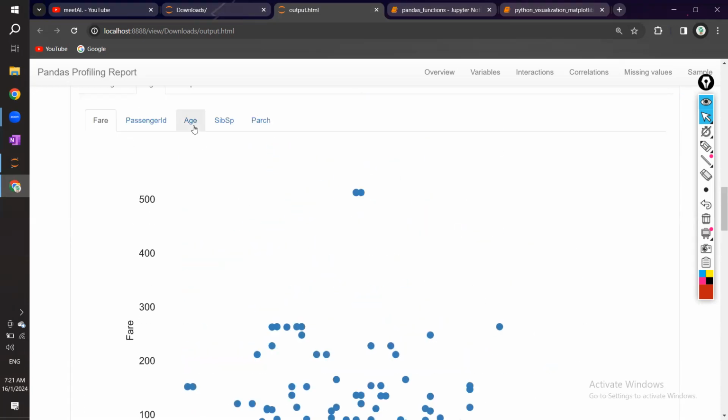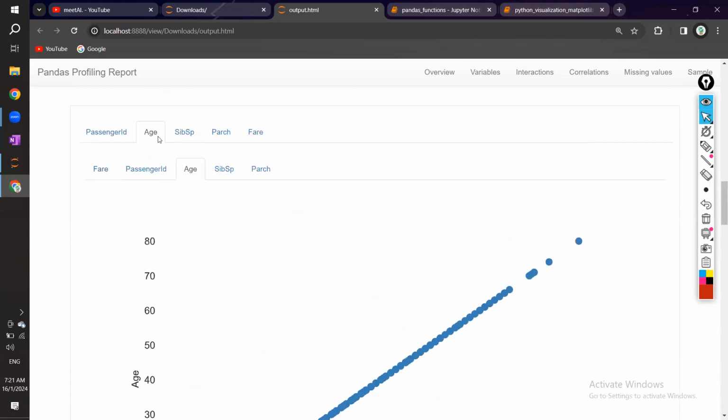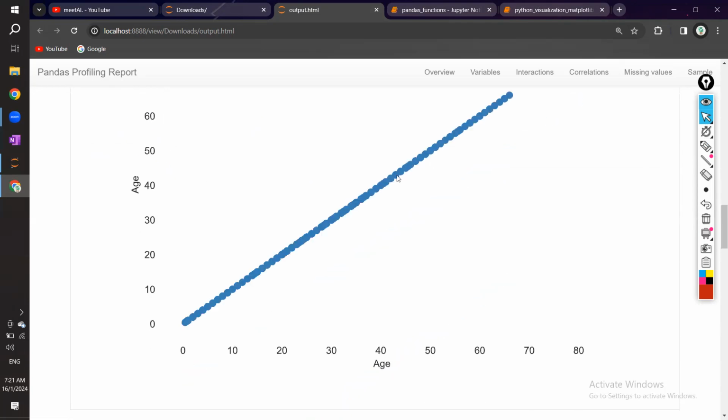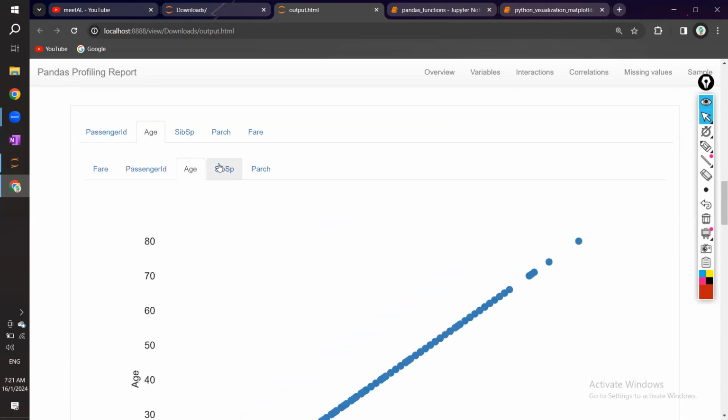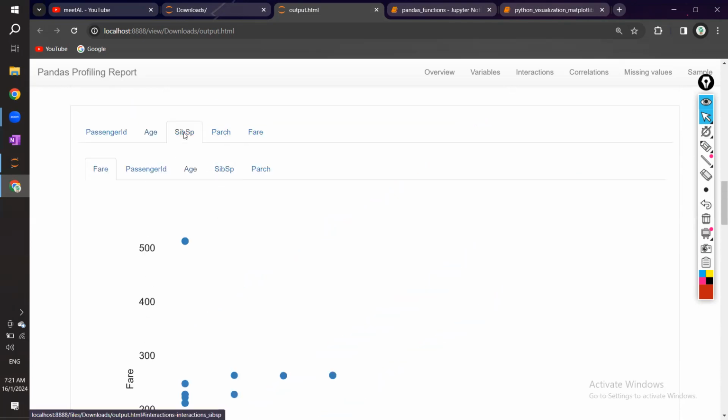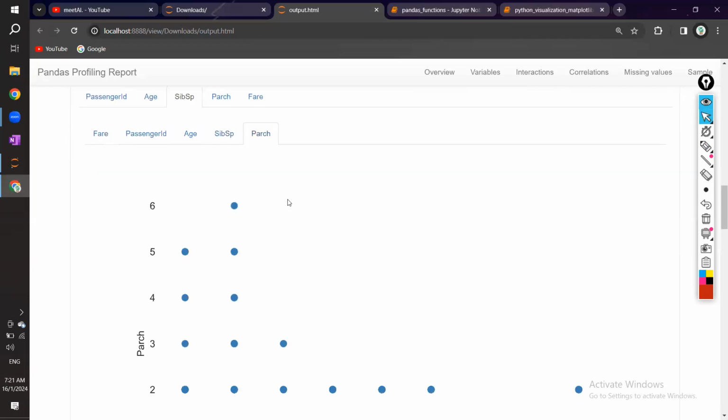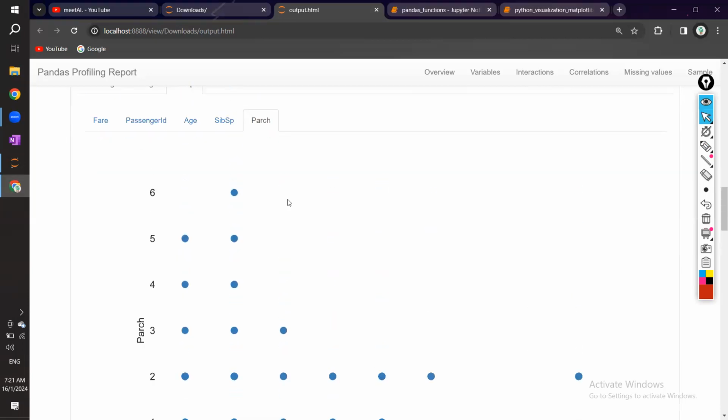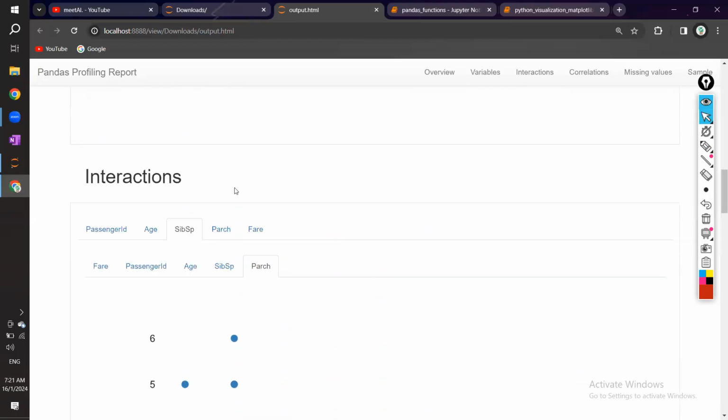If you take the same column in both the rows, obviously you'll get a straight line. Now, if I change something to some other column, this is different. So this will tell you the combination of two columns.